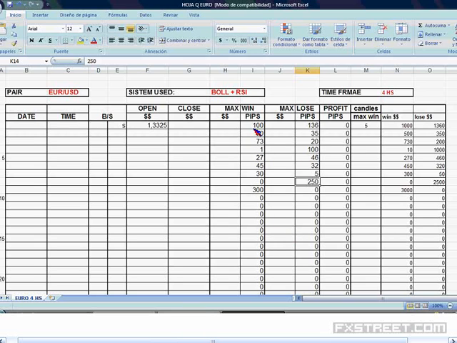I could make an average of the pips won per trade, right? Let's say I make an average of these 326 divided by 7. That will give me 25 pips or so. So I will set my limit target at 25. That's an average, okay? An average of the maximum win the pair tends to give. But the fact is that 25 seems a bit poor, right?